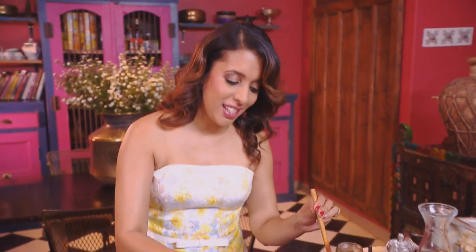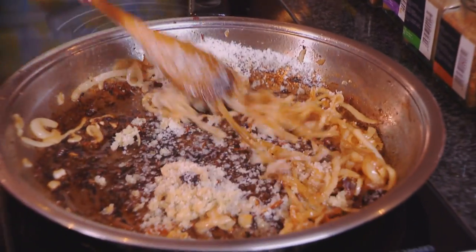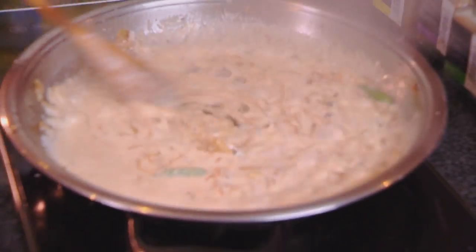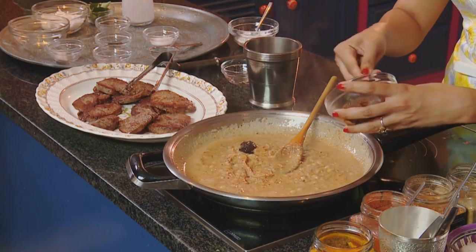Coconut — I've got desiccated coconut going on top of the onion as well. This can burn quite easily, so stir that through. Next in goes some chilli, and then 200ml of coconut milk. Once the coconut milk is in you can scrape the pan and you get a rich caramel-coloured sauce. Next add 2 teaspoons of tamarind liquid, and to balance the flavours in this, some sugar.